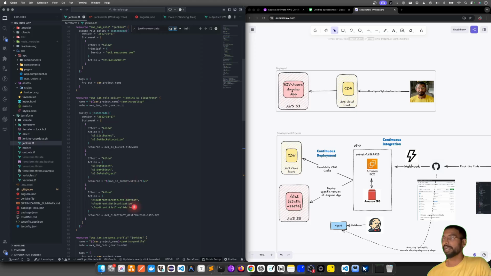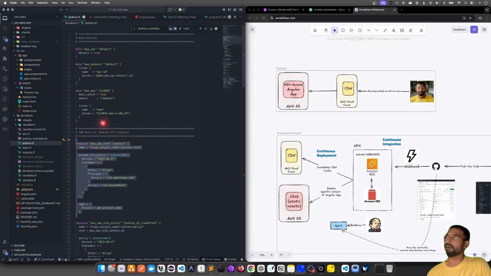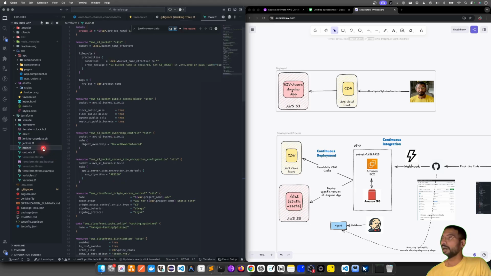Then the dedicated IAM policy that is needed for the Jenkins S3 CloudFront, even that has been enabled. The IAM role for the Jenkins EC2 instance has also been configured. And the basic subnet part, the IAM part, and the data source have also been updated.